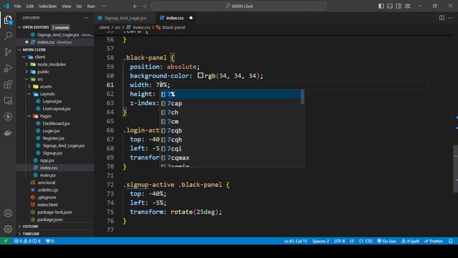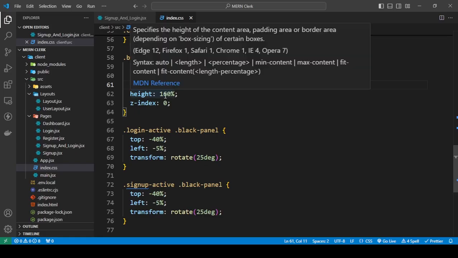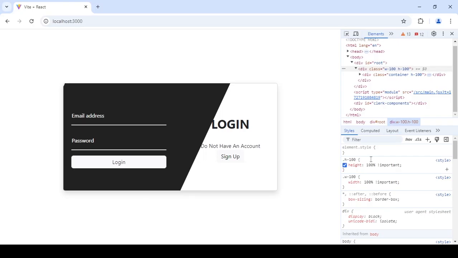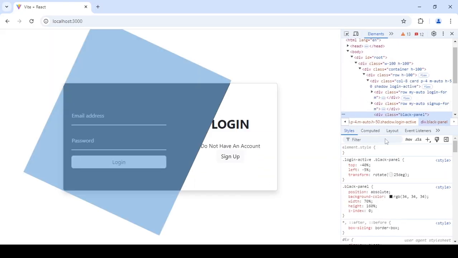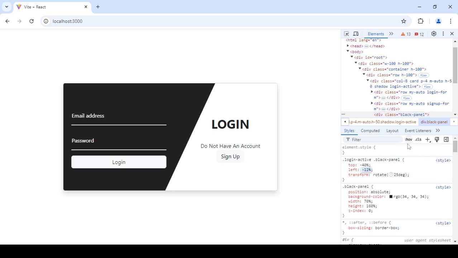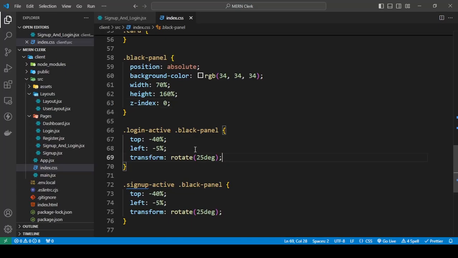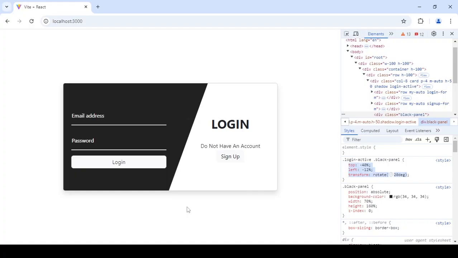Okay, let's make this 70, and accordingly we can adjust this now. It's gonna come to this, right? So let's adjust this a little bit. Let's make this 20. This looks good. I'm gonna copy this and I'm just gonna paste it in for this one. Okay, that looks good.